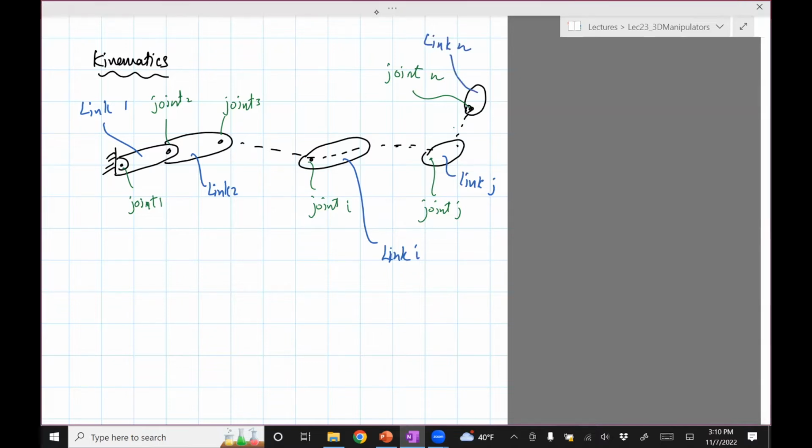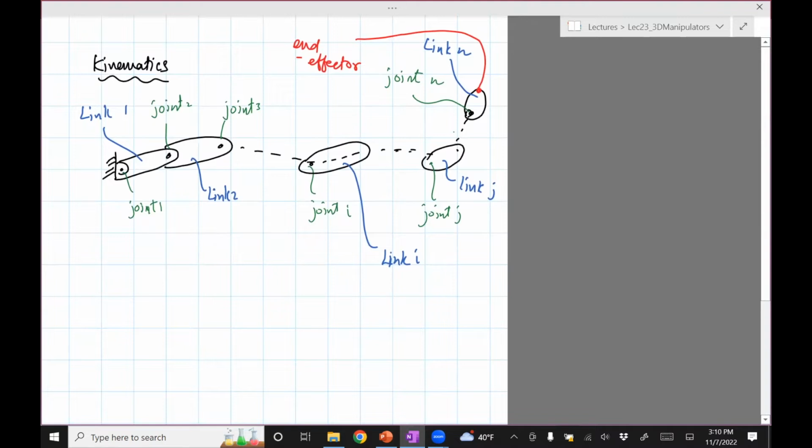Okay? And when I'm talking about manipulators, I want the manipulators to do something useful. So for example, the last link might have a gripper, and the gripper needs to grip on something. So we are always interested in the location of the last joint. Say this is where the end effector is. And that end effector is going to grip something. So our whole goal in this manipulator business is to figure out, either given the joint angles, what is the position of the end effector, or if you want the end effector to be at a particular position, what are the joint angles we need to set so that the end effector is in the location we care about.